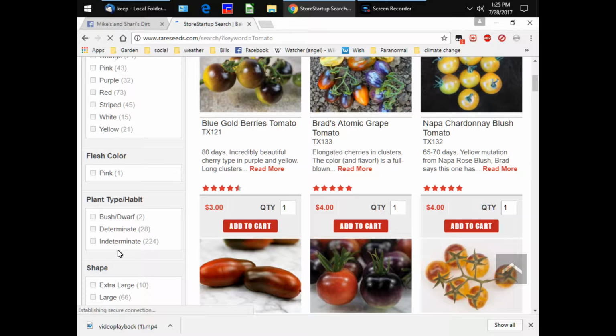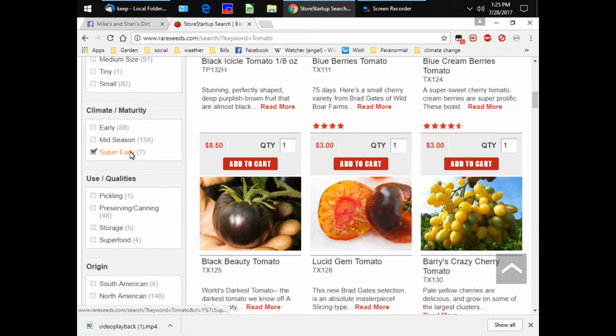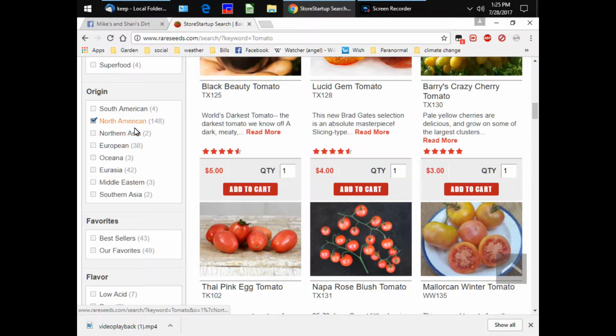Now I know how big the tomato plants are going to grow, so I can actually take an indeterminate that's a hot weather tomato and plant them on the outside of my determinates and bushes if they are not heat tolerant, so they stay alive during the hot summer months. Shape, climate, maturity, early season, mid-season, origin, where they come from. A lot of times this is critical.